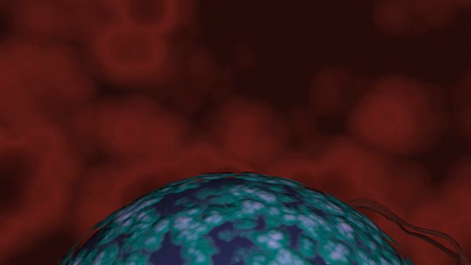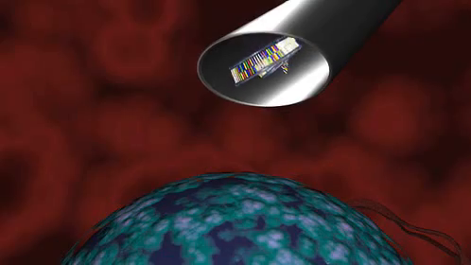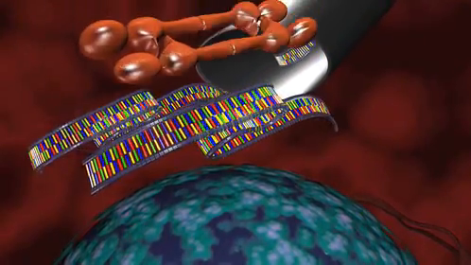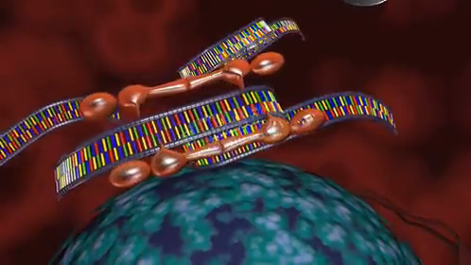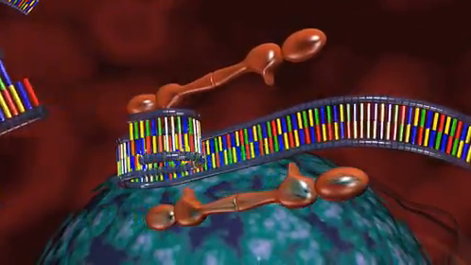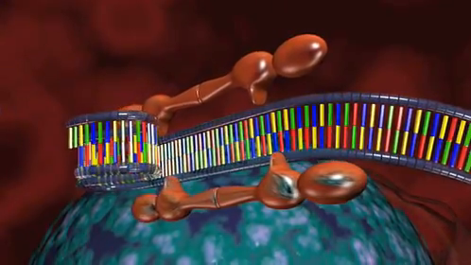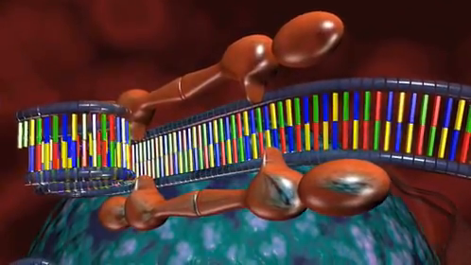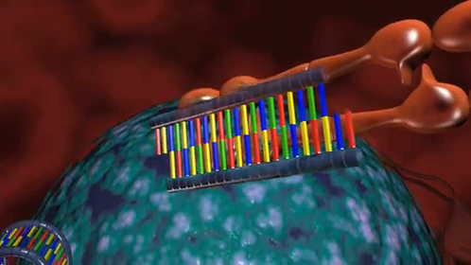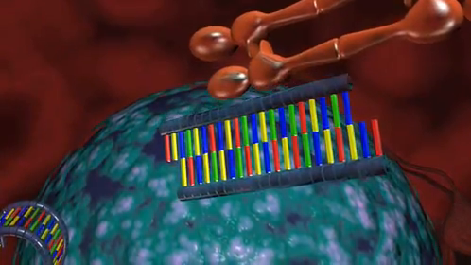When long double-stranded RNAs enter a cell, they are recognized and cleaved by DICER, which is a member of the RNase III family of double-stranded RNA-specific endonucleases. Cleavage by DICER creates short double-stranded RNAs that are characterized by two nucleotide-long three-prime overhangs. These are called small interfering, or SI-RNAs.